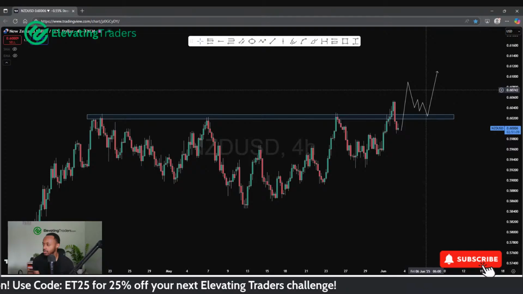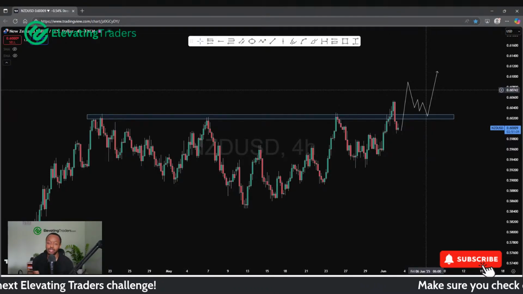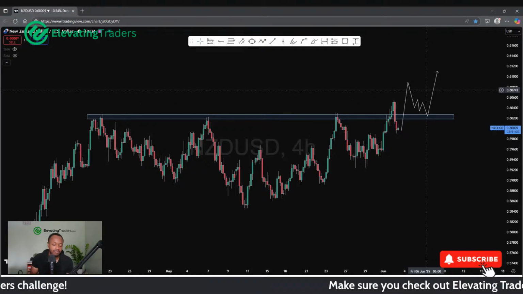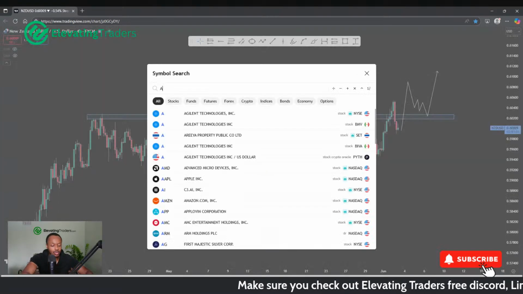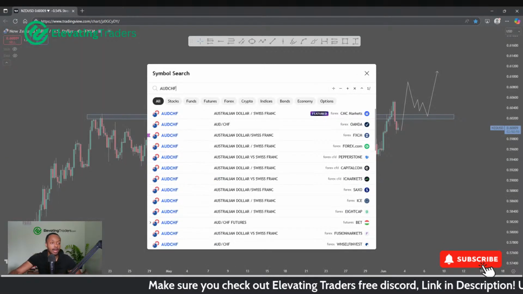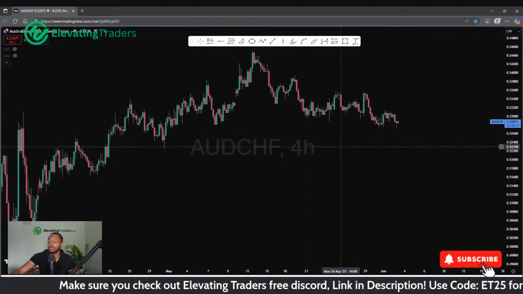I took a buy on Aussie CHF after the wick rejection. Okay. I mean, I'm pretty bullish on Aussie CHF as well. I'm looking to buy it too, but it hasn't done enough to justify a trade for me yet. I do like the wick, I must admit. It is developing pretty nicely.